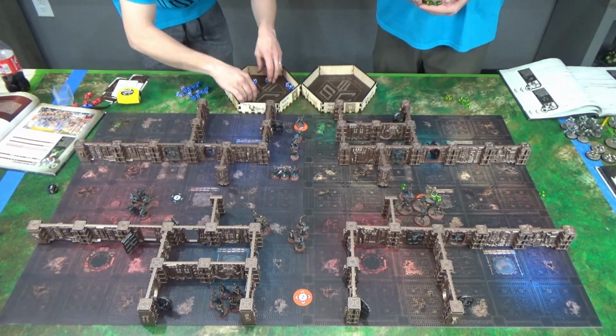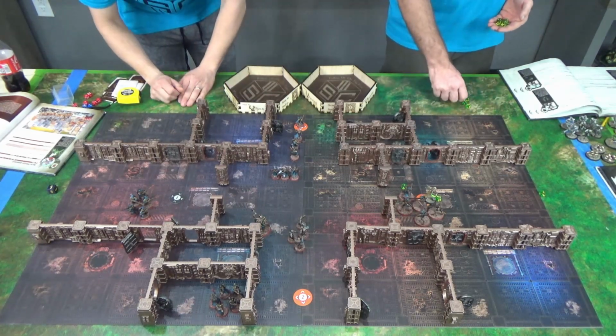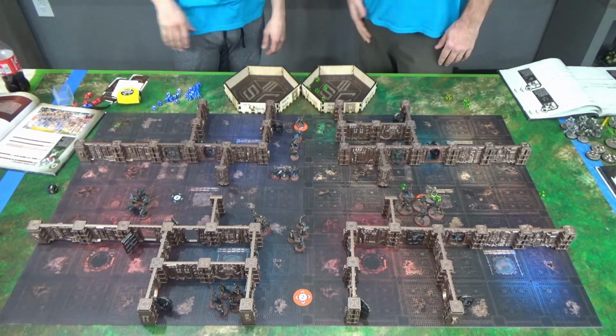Alright, take 9 saves, minus 1. 5, 6. So 4-ups. And he's dead. And that's gonna do it. All right, congratulations, Pat. Thank you.